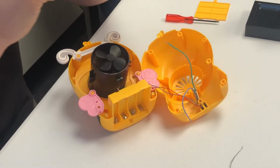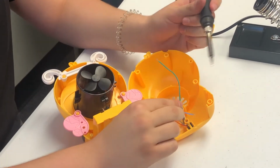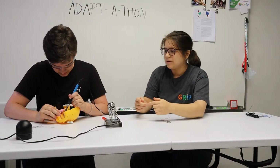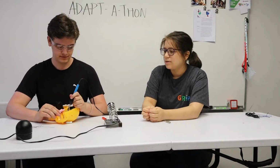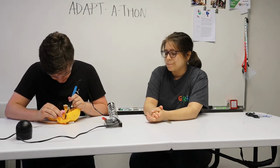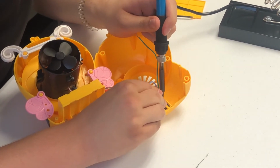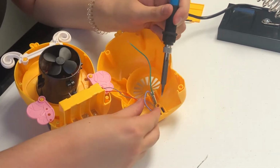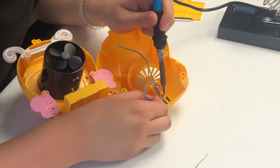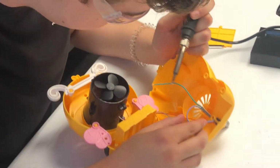Gotcha. So I'm trying to do all this by hand, but when you guys are actually doing this, we'll have these little alligator clips that you can hold different wires together with, and that'll make it a lot easier. But I'm just trying to do it by hand, so that'll make it a little bit harder. Yeah. And also when you solder, you might not want to put it directly on the soldering iron. You're just gonna want to put it on the pin instead. Gotcha. Okay. Alright, so let's take a shot. I may have soldered it to the plastic there. Ooh, it's okay. Try not to do that. Yeah. Alright.